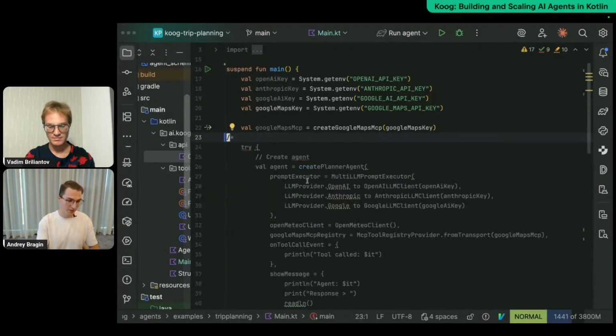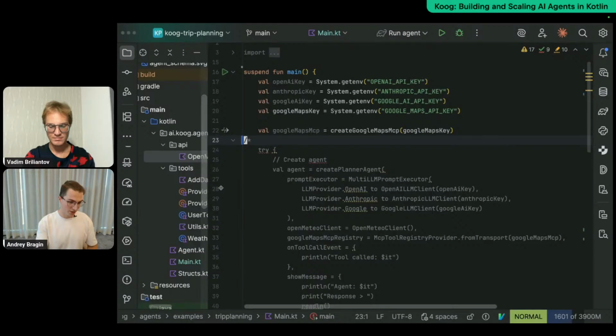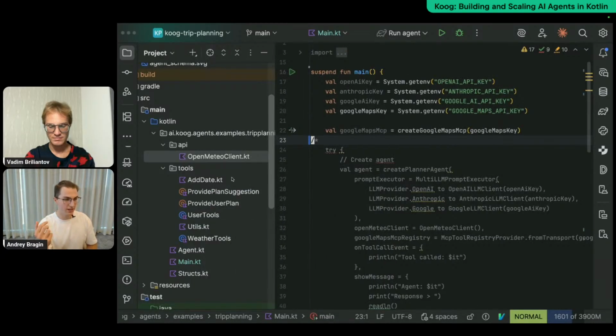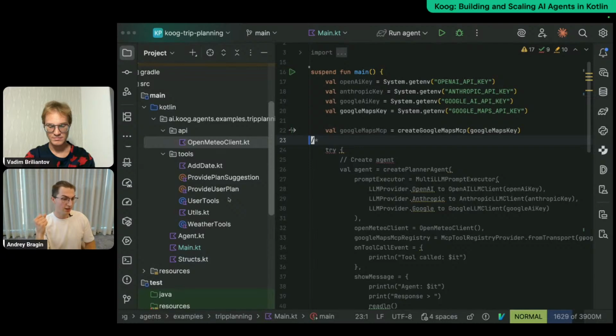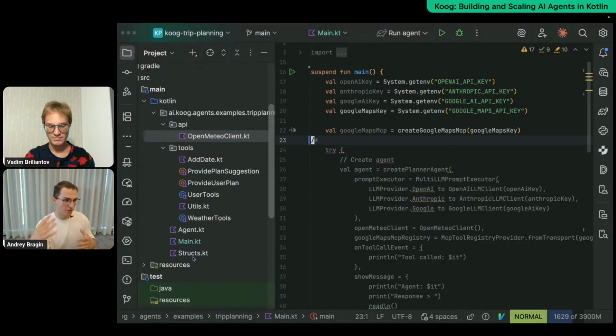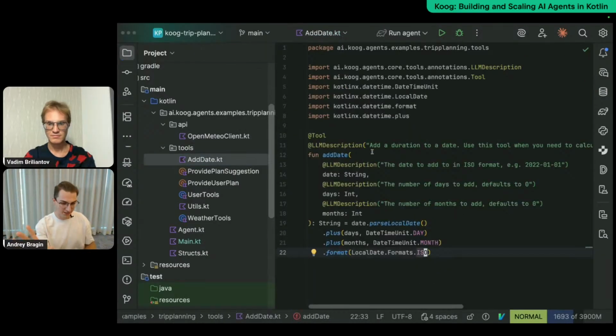And so we covered weather API integration. We covered MCP integration. Let's probably talk a bit more about other tools that we will be using here. This quite simple tool, but it's kind of important here, is add date.